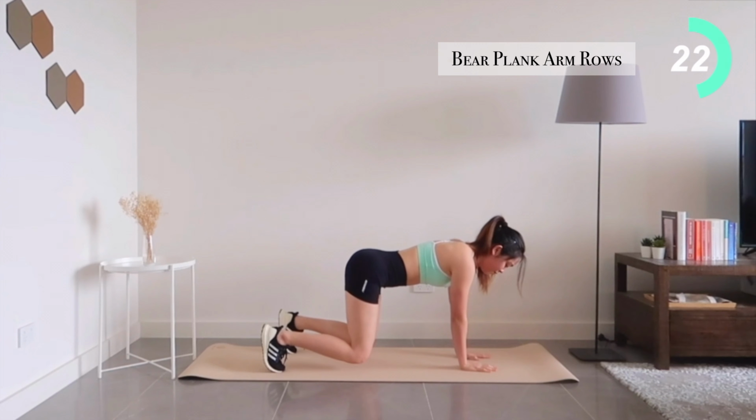Moving on to plank arm rows. Remember, proper form over speed. So engage those abs and keep your body in a straight line. A good tip that I like to do is to check my form in front of the mirror or any reflection, and I will try to feel and remember the muscle engagement.